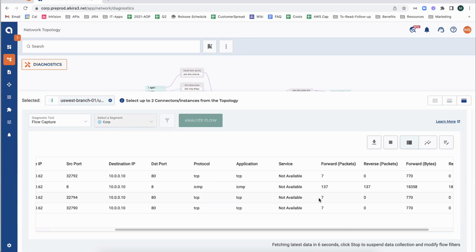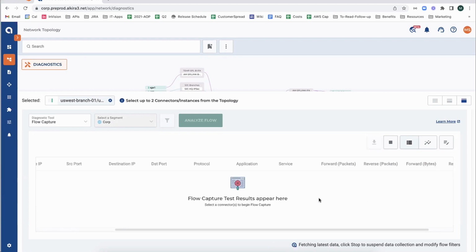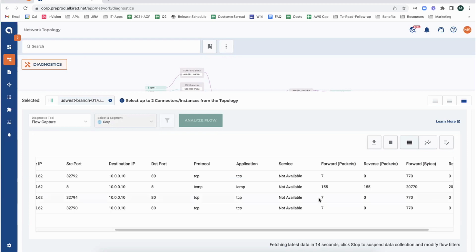And then let's look at what's happening. So I can see here that the ICMP traffic is going through, but the HTTP sessions are not going through, which means now there might be something on the VPC side, a security group or something that may be blocking that. Because I see the branch is up and running, my BGP is there, I have connectivity to the branch, I have connectivity to the VPC, some traffic is going, some traffic is not going.